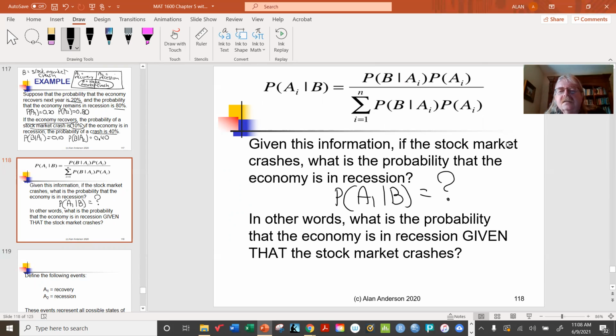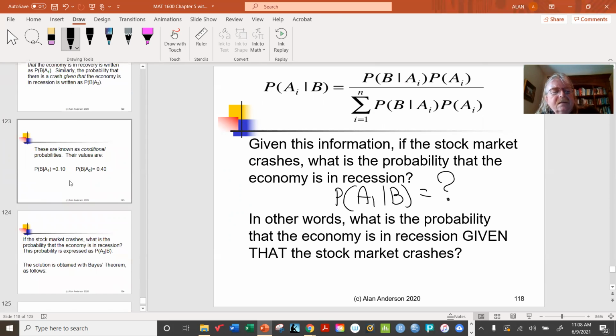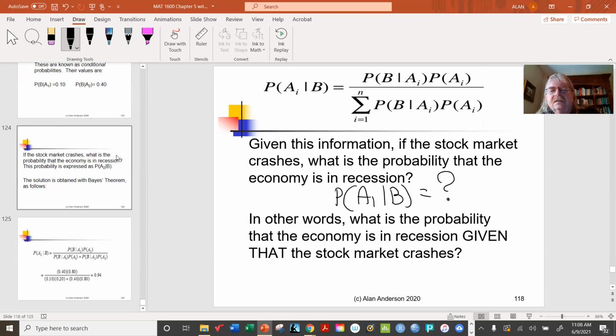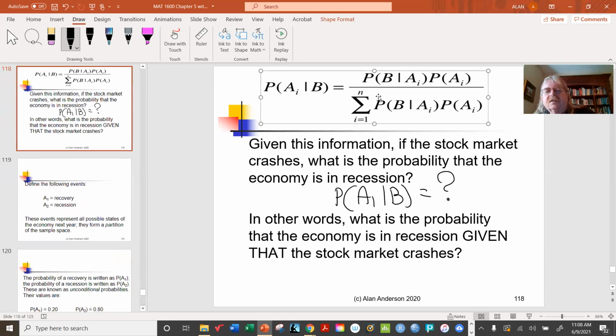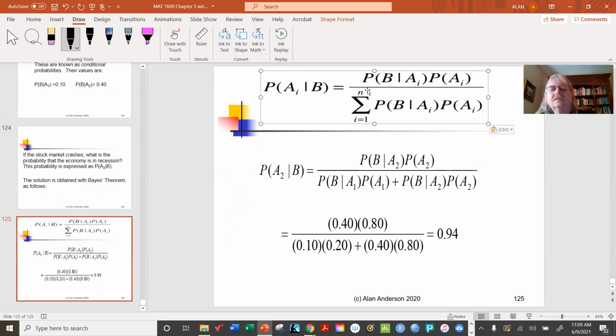Okay. So I'm going to use Bayes' theorem. The first challenge is to write it out. Then all I have to do is plug in the numbers and solve. All right, so let's jump ahead here a little bit and let's see, here we go. I'll just copy this. That's the general version. So you see what's happened here.